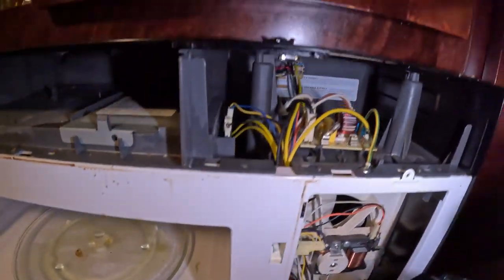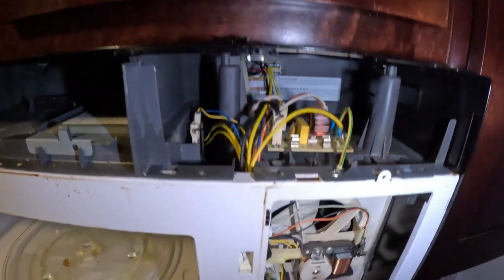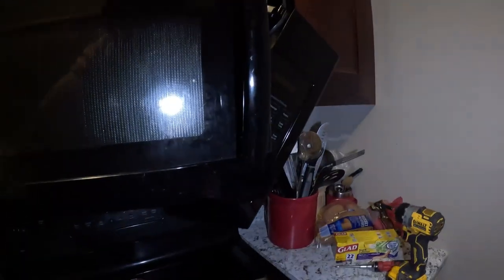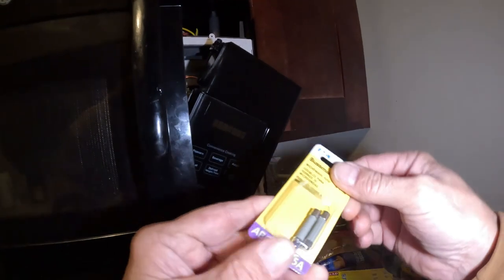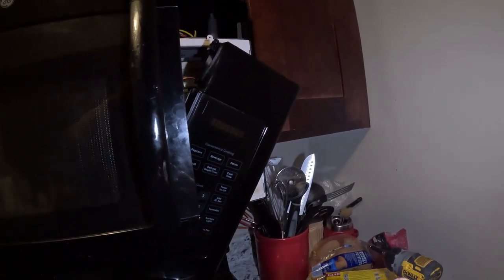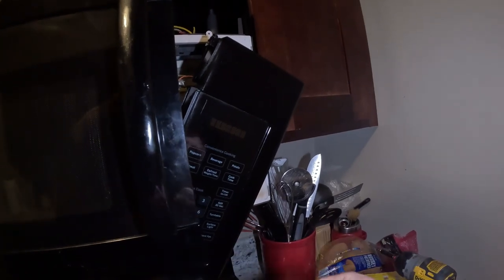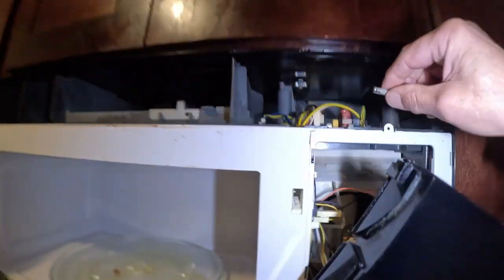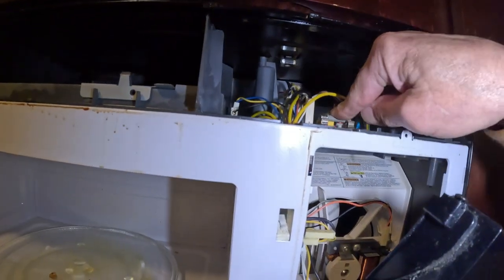Most likely put a piece of metal in the microwave, so we'll have to go get a new one. Let's go get a new microwave fuse. Hey, these are pretty small little fuses, little 15 amperes. I bought two packs, so it just goes right in there.